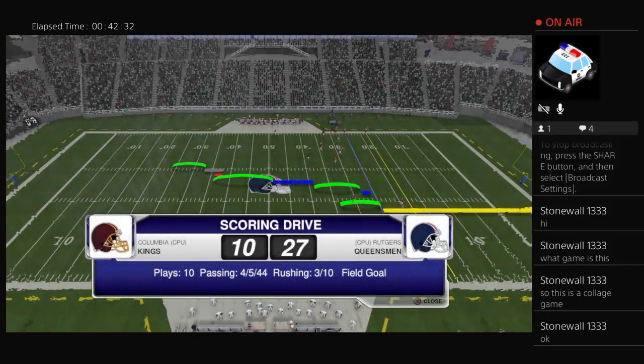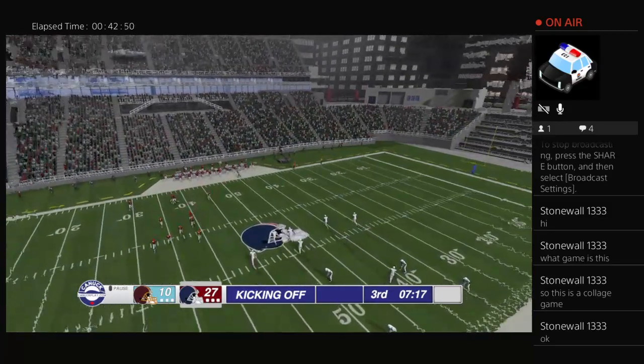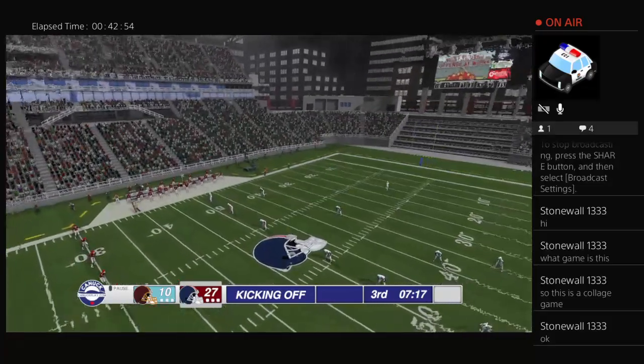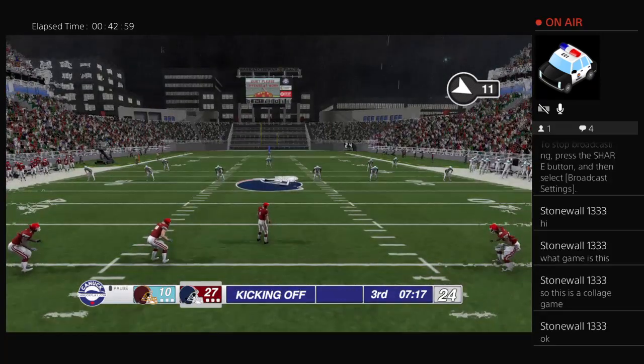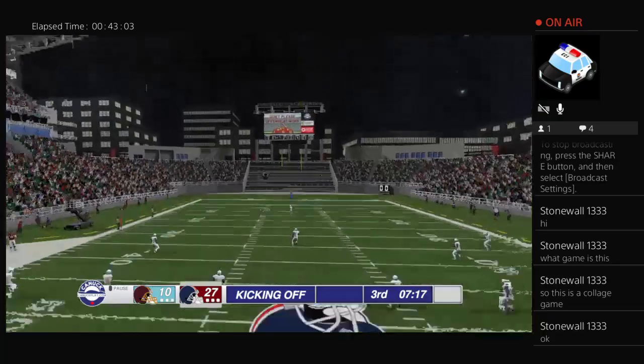The one thing I do like about this game, and I mentioned, I think, before you guys came on, is that when you're editing the players, let's say you have a two-way player, he can wear the same number on both sides of the ball. Now, I don't know if they'll keep that in Maximum Football 19, but... Of course, the hard part is that researching college football rosters from back then is damn near impossible.